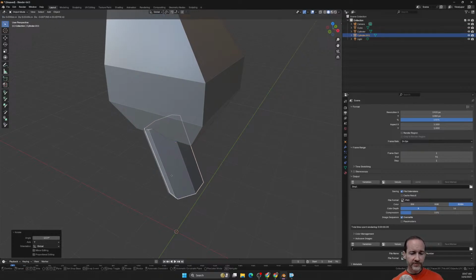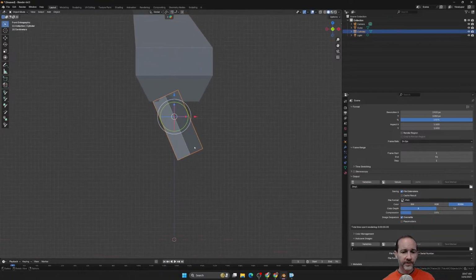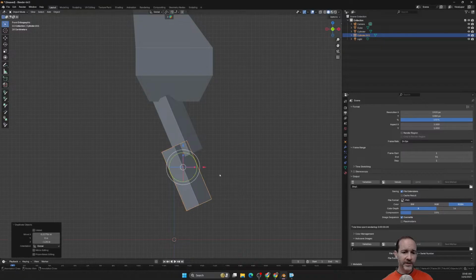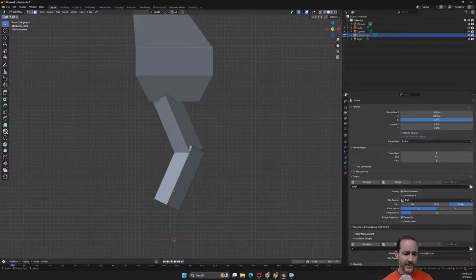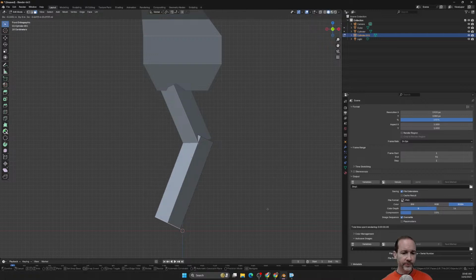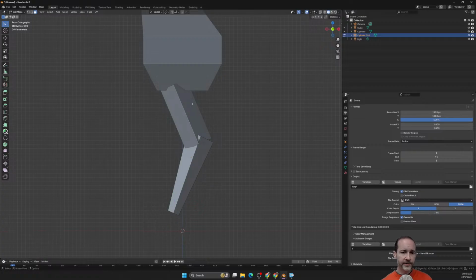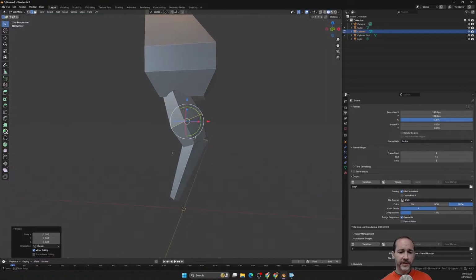Shift D gives me a second one of these. Doing more things in orthographic views makes the precise positioning a little bit easier. So Shift D, now I can bring this in, and if I just press R, I know that I'm rotating on this, and then if I Tab in, I can grab different parts of it. Again, the orthographic views are your friends. S, scale that down. Here, I want a fat thigh: Tab out, grab this one, Tab in, Control R, grab here, click again, S, bring this up a little bit there, okay?